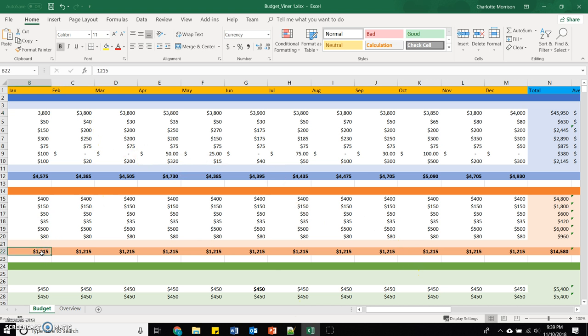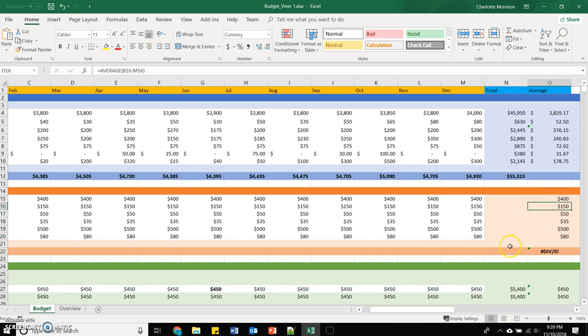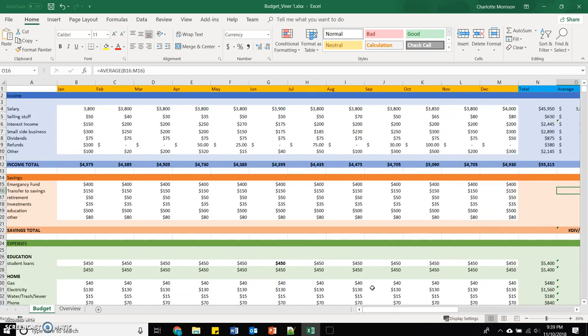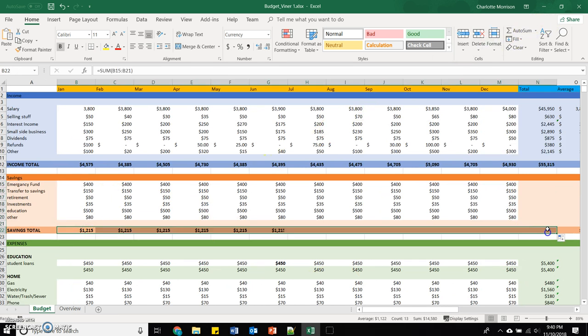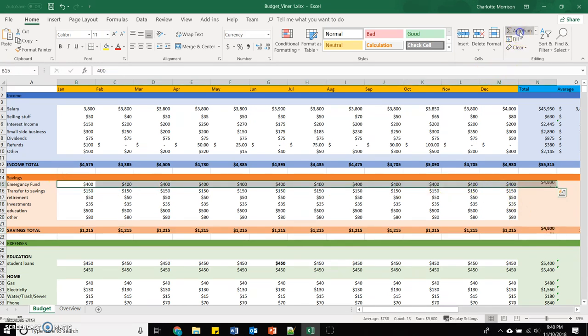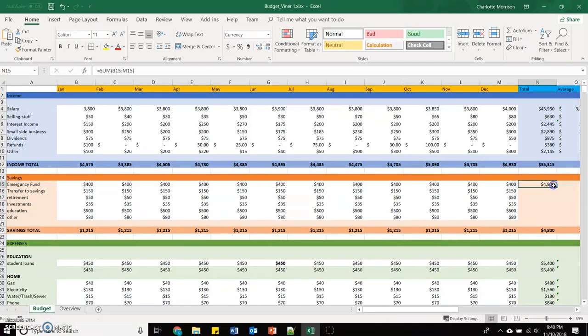So then we would want to go and do that for each of these to AutoSum. AutoSum here. Oh, wait, I want to get that total there of the sum. There we go. I'll do the same thing here. See what we got. Let's see if these are good. Your averages are good. I'll zoom this out just a little bit so I can see the whole spreadsheet. Just grab and do my AutoSum. And then pull that across. I'm going to pull it one further, even though it's going to get a little cranky with me that I didn't put anything there. And AutoSum this here, and then click off and then drag it down.